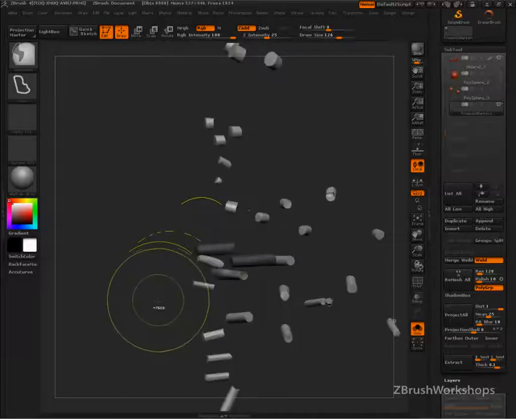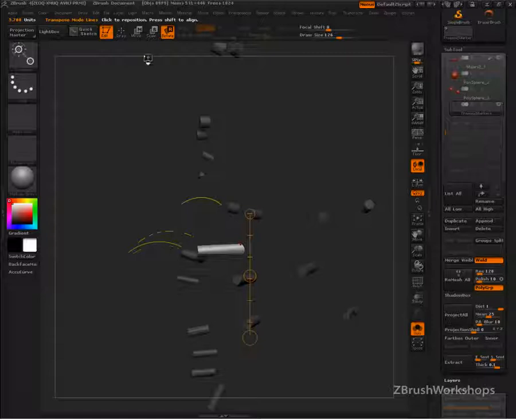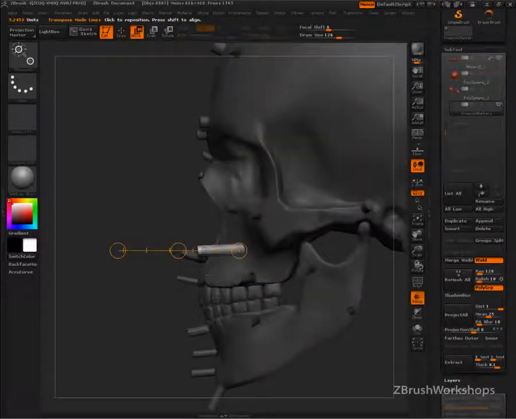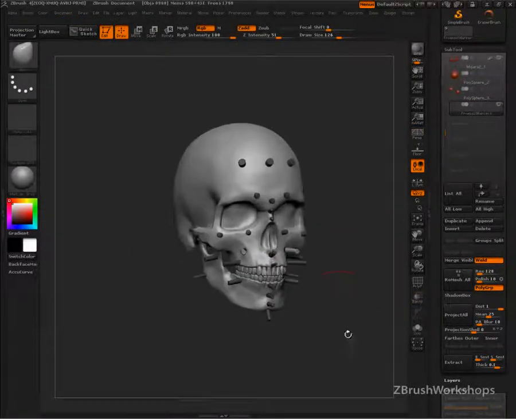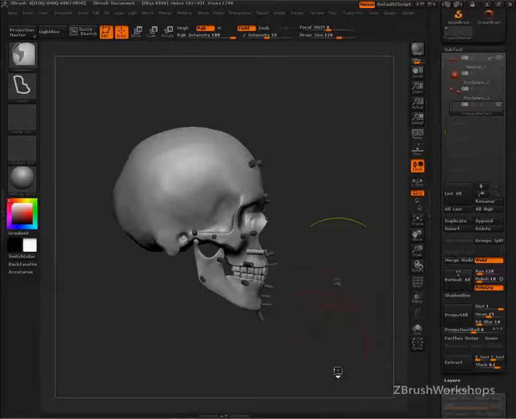Control-Shift-Click. Alright. And now we can show everything. Solo mode is off. Transparency is on. Let's place it inwards, but keep our height. Okay, there we go. We've moved it out and given it a bit more of an angle, and then we'll just play, see how this works out.